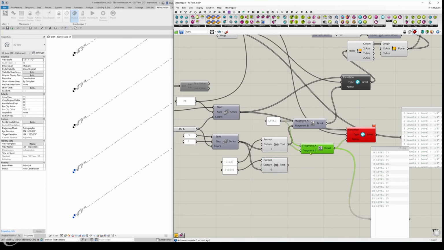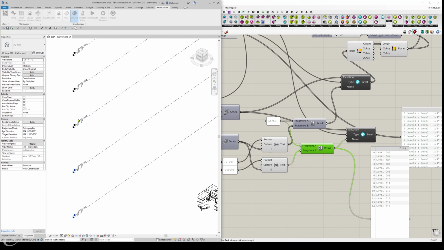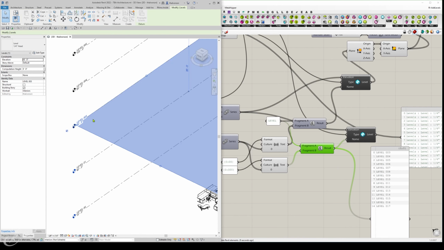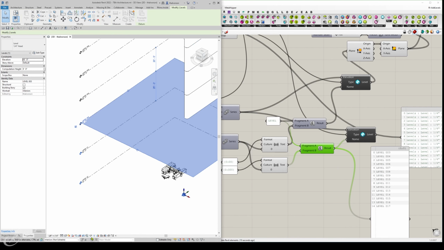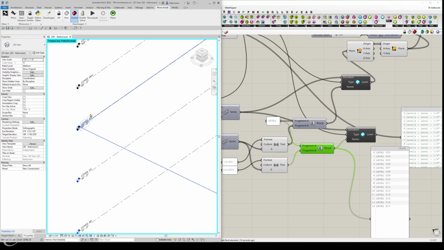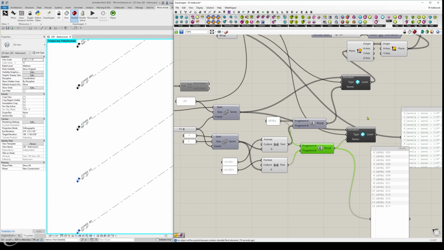And then feed that into this segment here. Now it's going to go through, and you can see it's added that level 3 right there. But if I take a look and hide that, now you can see there's actually 2 levels directly on top of each other.